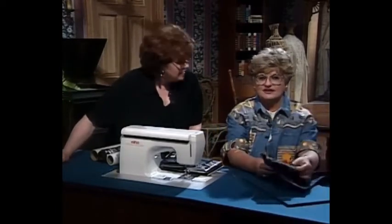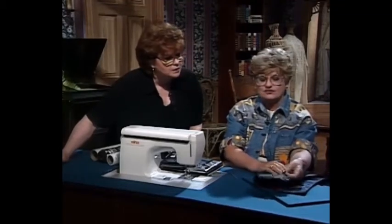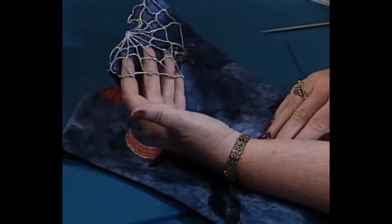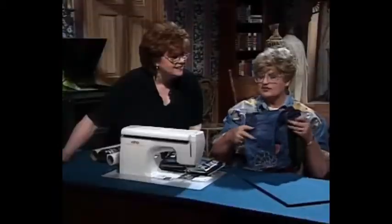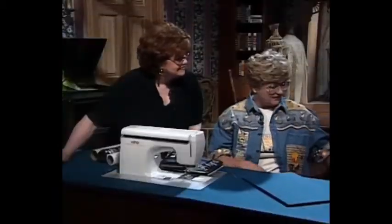Now, something else you can do with that type of stabilizer, the heat away, is to create dimensional work like the spider web. This was so much fun to do. So cute. And easy to add a wonderful look to one of your holiday designs.